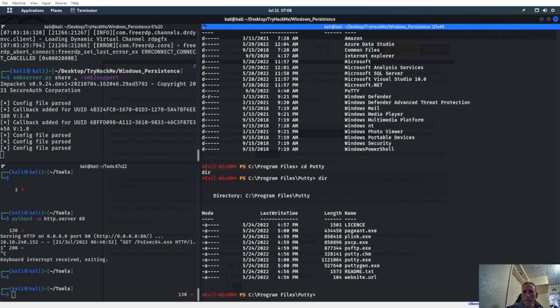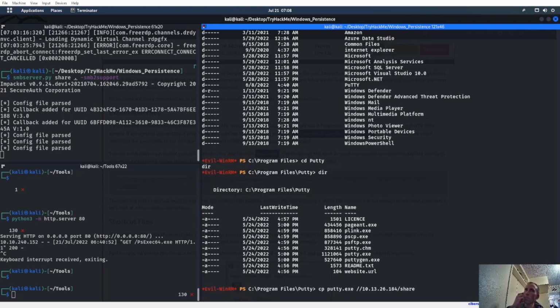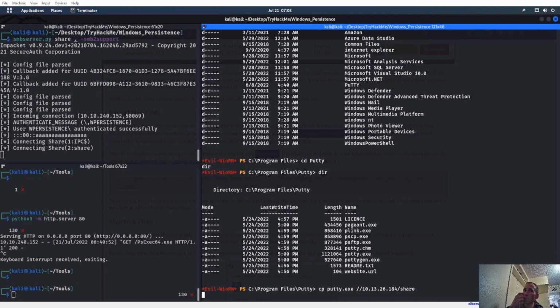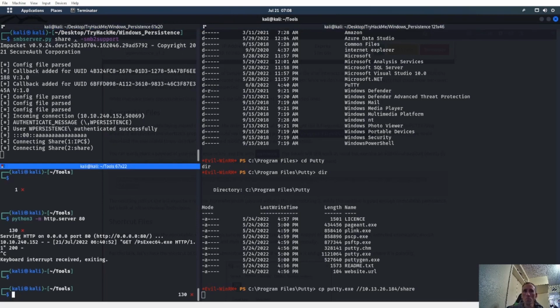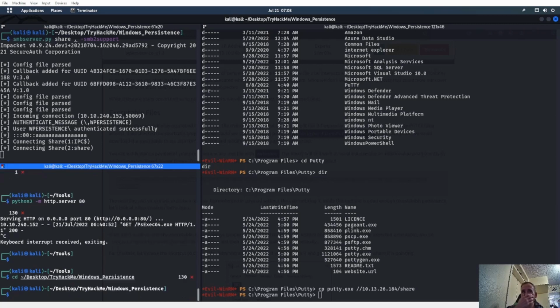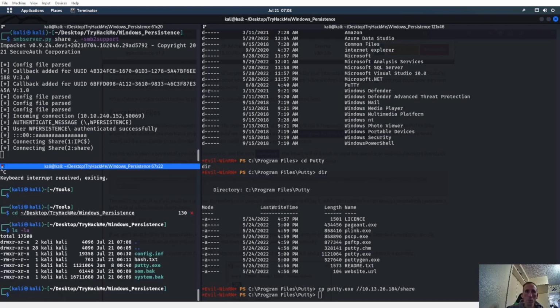And we will say, hey, copy putty.exe to 10.13.26.184/share. Here it comes. All right, we got it in here now, right?